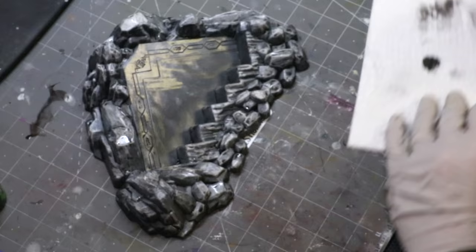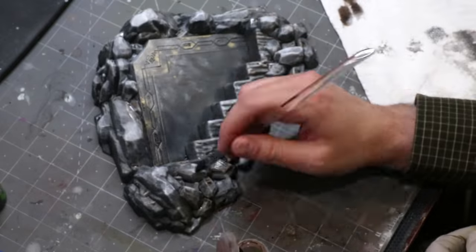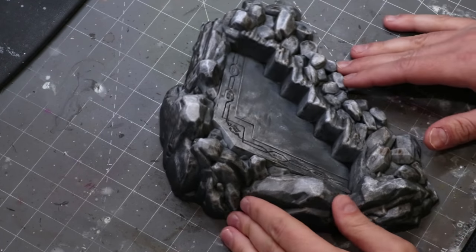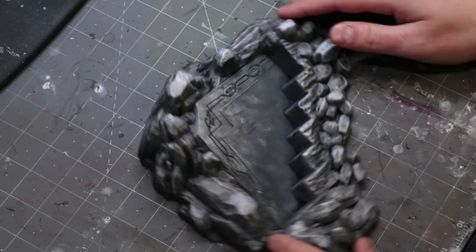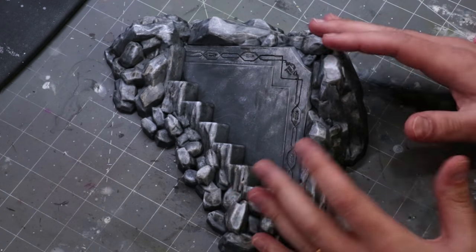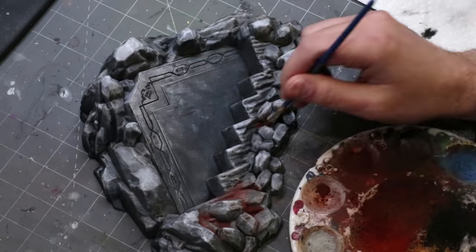So here I've got this big mountain terrain piece, and I started out by just doing a zenithal, dry brushing it over white, washing it all with Nuln Oil, doing another little dry brush, and then dropping in some Agrax. And I think this is about where most of us stop, right here. This is what most of the rocks we end up with on tables look like. Gray, maybe a tiny hint of brown here or there if we decided to get Agrax near it as opposed to just Nuln. The problem is this isn't what rocks look like, okay? This just isn't how rocks look. So let's make it better.